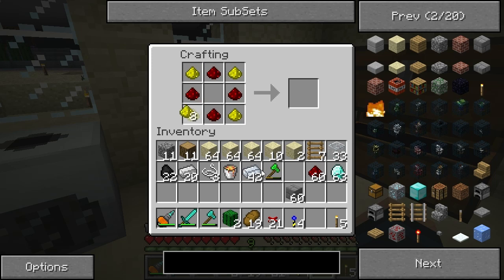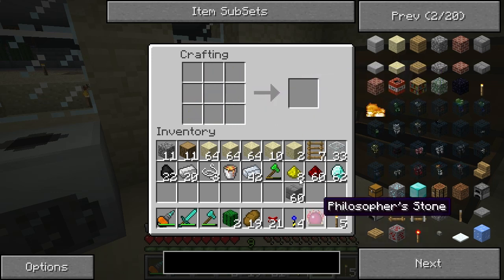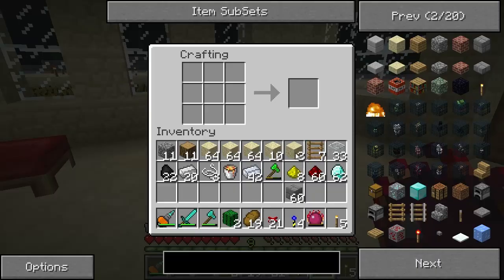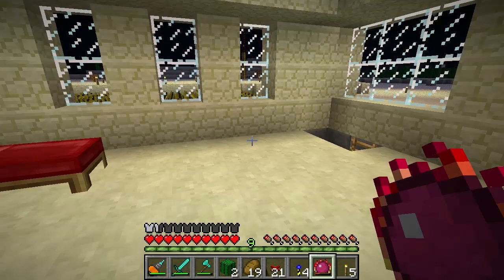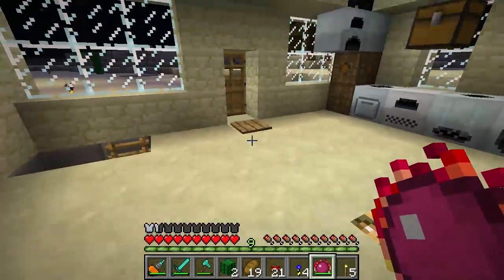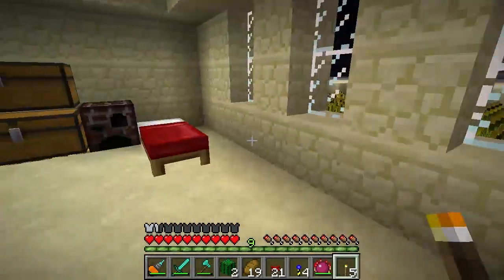You might think you've seen this recipe before, but no. It is now changed to a diamond in the middle instead of a slime ball. And now I have the Philosopher's Stone. This guy has had a few changes. You can still have a crafting table, but you can no longer charge it up and have the transmutation table, because that is now its own separate thing. But it has got different cool features.